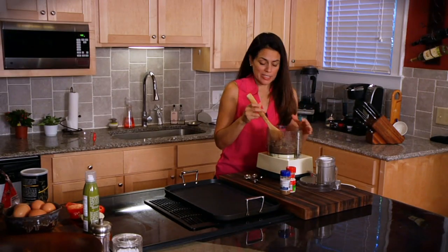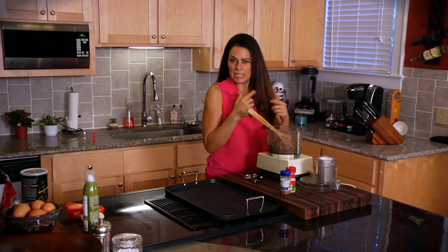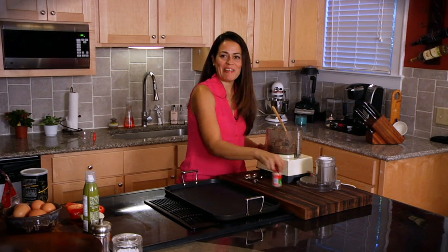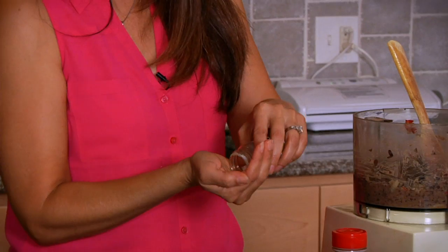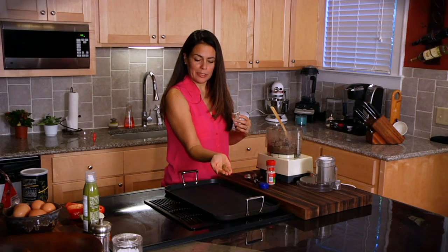Okay, so before I take this out of the food processor, I want to go ahead and put my spices in because I really like how it mixes it all up nice and uniformly. I'm going to be using garlic powder and cumin. I'm going to use about a 1/4 teaspoon of cumin. I kind of just put it in my palm. About that much is about a 1/4 teaspoon.